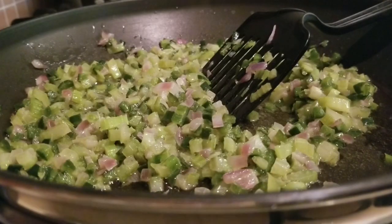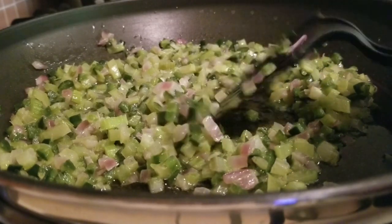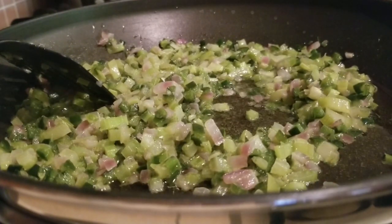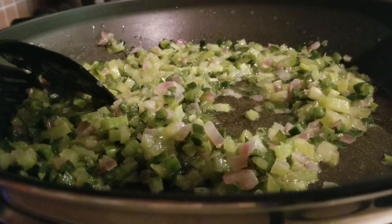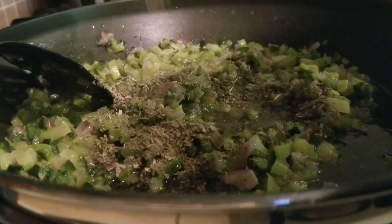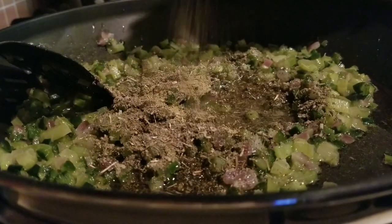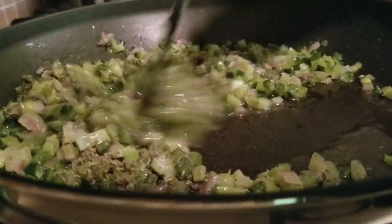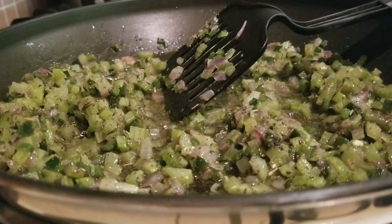We have this reduced down quite a bit. From here on we'll be adding salt, sage, and a little bit of poultry seasoning — because we're trying to do a Thanksgiving in July. If this were traditional seasoning I would probably use close to half a container of sage; I love sage dressing. I'm throwing in about two tablespoons of sage and about a quarter teaspoon of poultry seasoning — it already smells like Thanksgiving in the kitchen! Then we're going to add in our cauliflower one cup at a time.